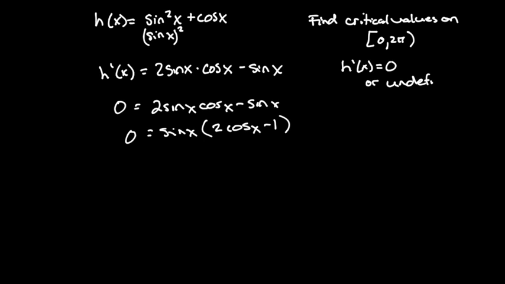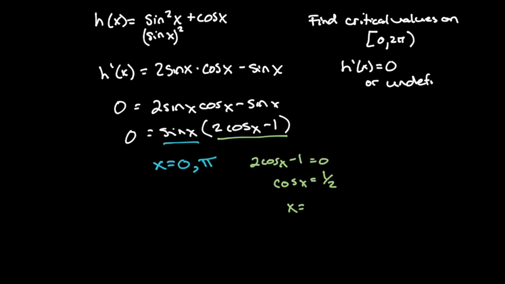So then the question becomes, what angles would make this happen, right? So I know that sine of x would be 0 when x is 0 and pi. And I know the other one, 2 cosine of x minus 1. If I set that equal to 0, then I know cosine of x is equal to 1/2. And I know that that occurs at, first quadrant, pi over 3, and fourth quadrant, 5 pi over 3. And I only need to worry about these because they told me on 0 to 2 pi, right? And that's why over here, notice they did not include 2 pi, did not include the endpoint, and that's why I didn't include 2 pi there as well. So that's how we could find the critical values here.